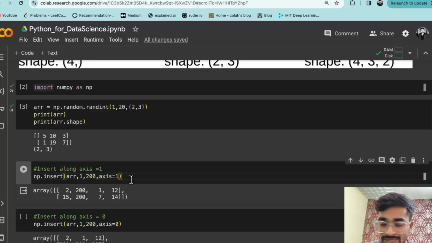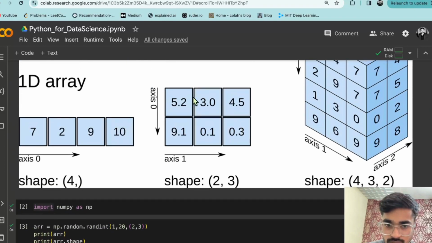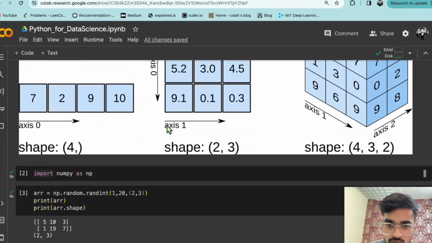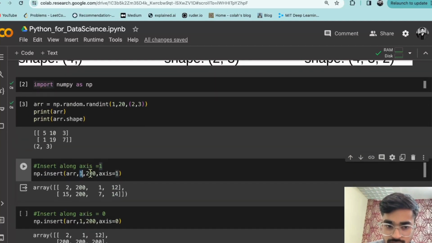Now that the axis is clear, it will take the index. This is axis 1 and it is taking the first index. So these two elements are at axis 1 and the first index, and you are inserting an element there. The last thing it takes is the value, which is 200.